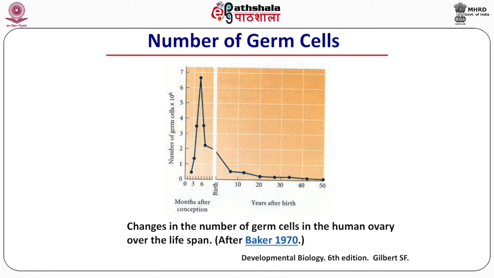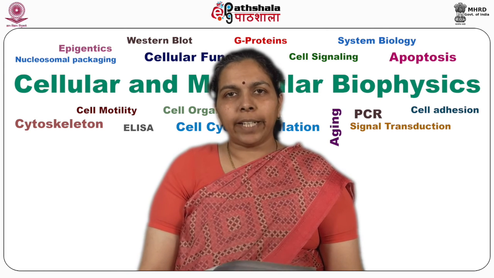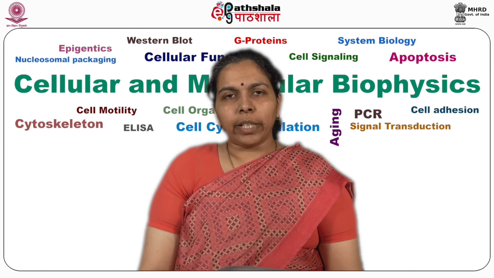messenger RNAs code for all the building material required to synthesize organelles and also to generate the store of proteins which will be used later during the maturation of the oocyte and also during the first few days of embryonic development. During this period, the oocyte secretes materials from which the zona pellucida is formed. This maturation of the oocyte takes place after puberty.